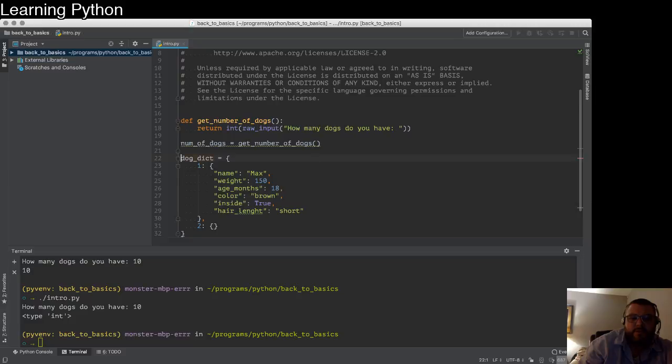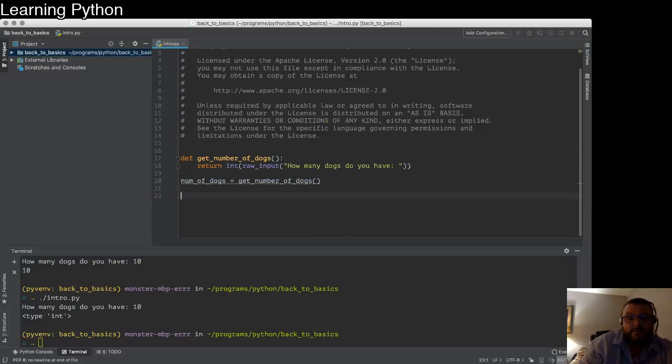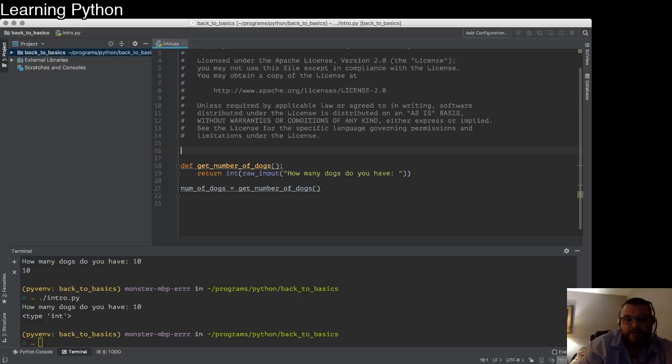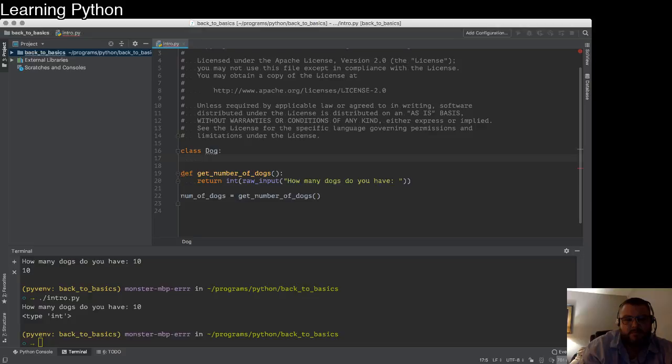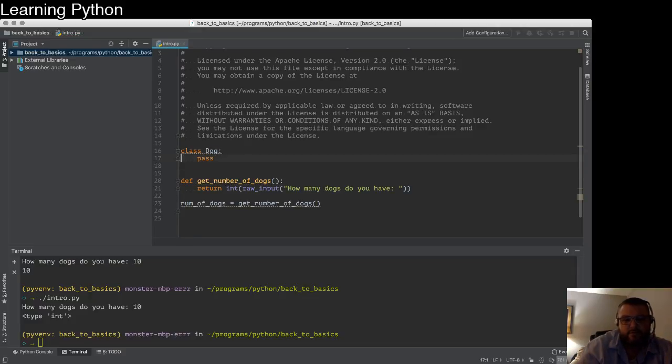Well, instead of this ugly dictionary, let's check out another kind of variable. We're going to put that up here, and it's called a class. We're going to call this class a dog. And we're just going to pass, just like that.